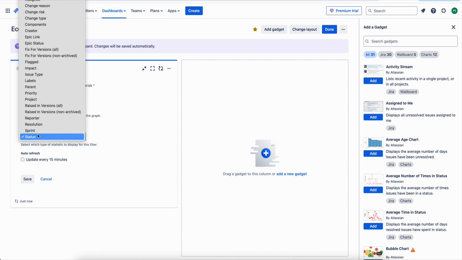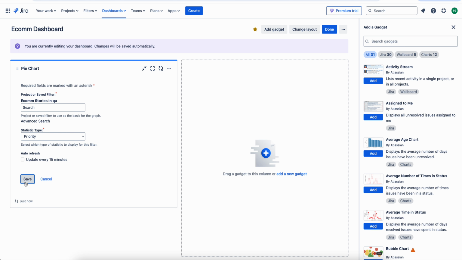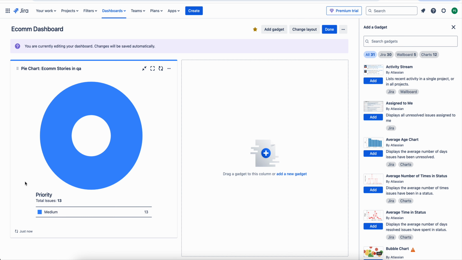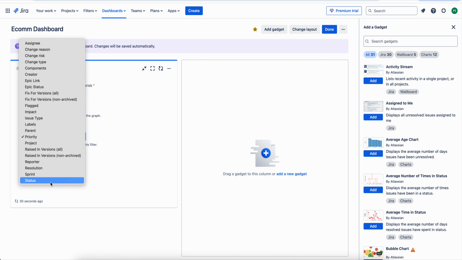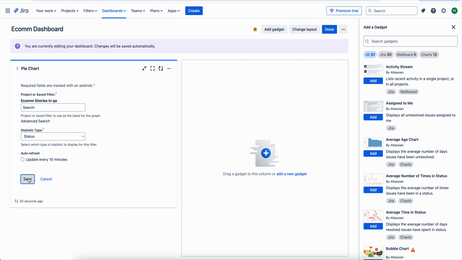You can also see the priority. By default I think everybody's priority will be the same, so it will come the same only. See, everything is medium. If you go and change the priority of different stories, here you can see that some stories are medium, some are high, some are low. As of now we have made it status wise.